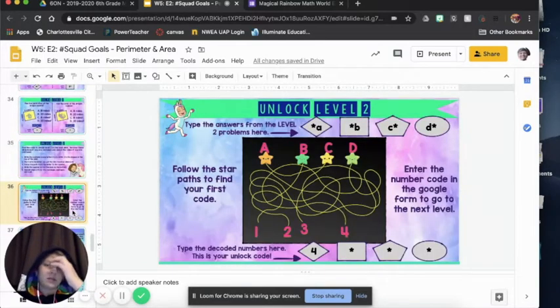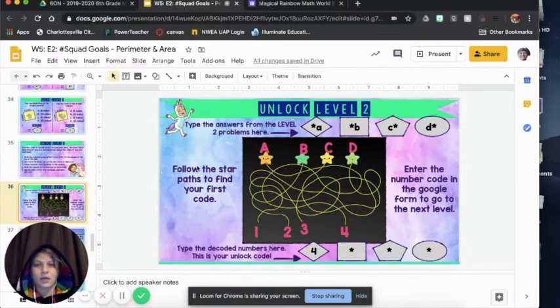I'm going to go here to slide 36, and I'm going to type the letters that I get here. So whatever I got in the rhombus, I put in the rhombus. Whatever I got in the rectangle, I put in the rectangle. These letters are not correct. Do not do them. And so then I am going to figure out the code is a number.